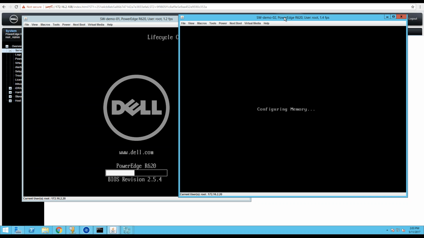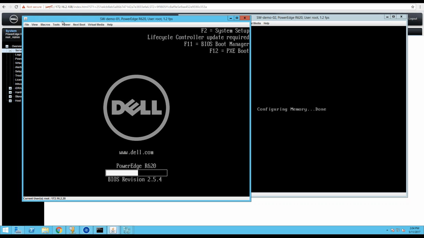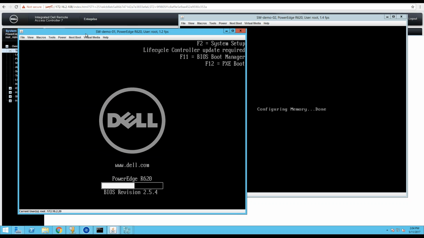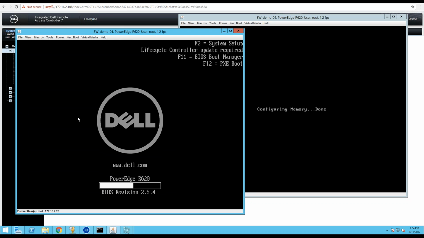We need to wait a couple of minutes until it restarts again. I will say again that we have our primary domain controller on this host, on the first node.